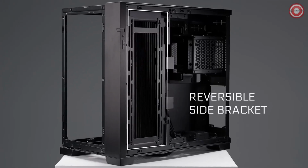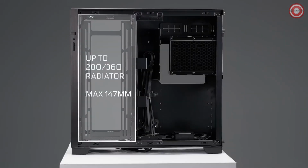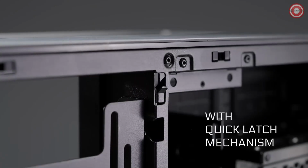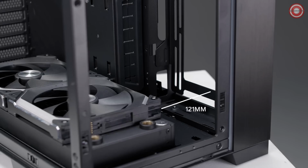Beside the motherboard, a reversible mounting bracket can support up to a 280 or 360 radiator and 2 140mm fans or 3 120mm fans. Secured in place by a toolless latch, the bracket in its original position provides support for an 84mm thick radiator fan combo and in reverse up to a 121mm fan radiator combo.